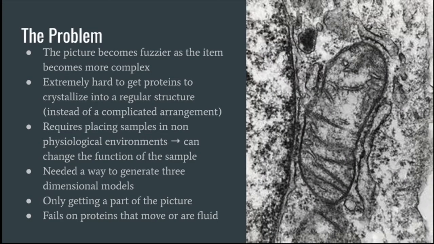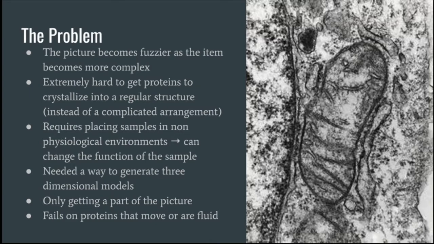The problem. X-ray crystallography contains a few problems. First of all, the picture becomes much fuzzier and lower quality as the item becomes more complex. It's extremely hard to get proteins to crystallize into a regular structure, unlike their natural complicated arrangement. And by placing these samples in non-physiological environments, it can denature the sample or just change its function.